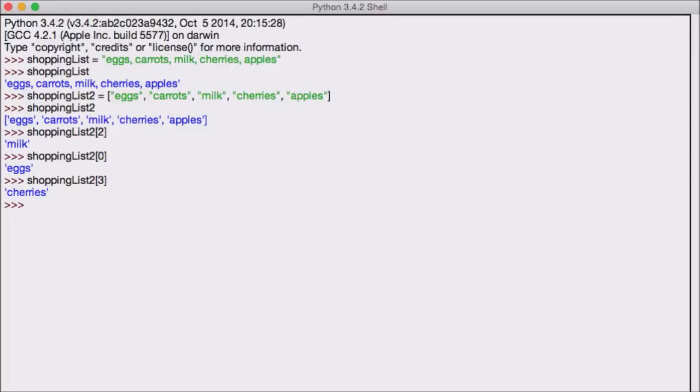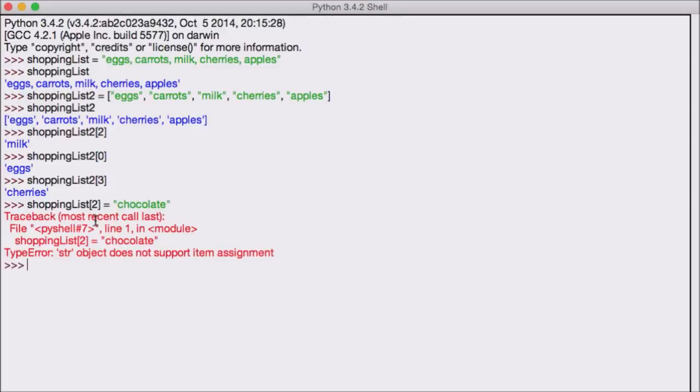Right now, all we've done is we've accessed values. Let's say I was at the grocery store, and I'm like, wait, I don't need milk anymore. I realized I have 2 cartons at home. Instead, I need chocolate. How do I update the value in the list? Right now, if we were using a string, there was no way we could do that. We'd have to rewrite the string over and over again, a waste of time. However, with lists, it's quite simple. First, find the position. What's our position? It's going to be 2. So all we're going to say here is shopping list 2 should now be equal to chocolate. Do you see what we did there?